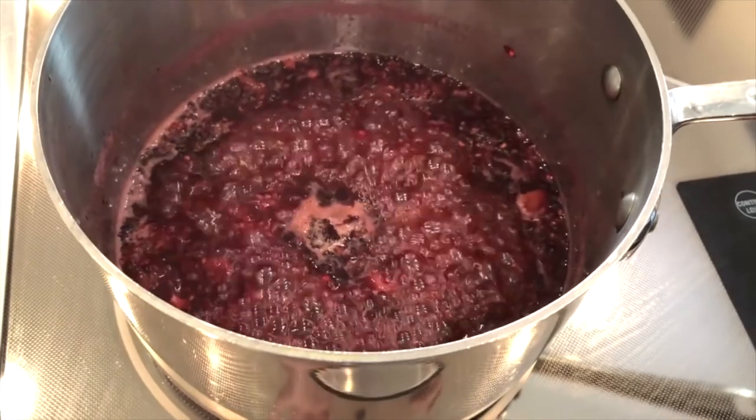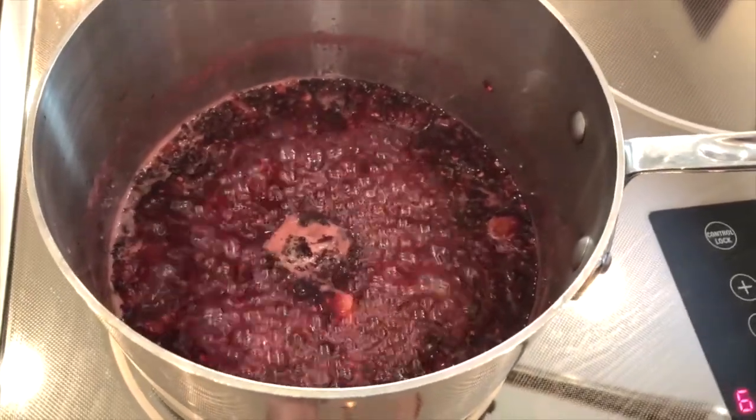zing during the summertime. The first time I had a shrub, I was pretty sure that this was the ancestor of Kool-Aid, because that's kind of the flavor that you get from the flavor combination of the sugar and the vinegar and the fruit.